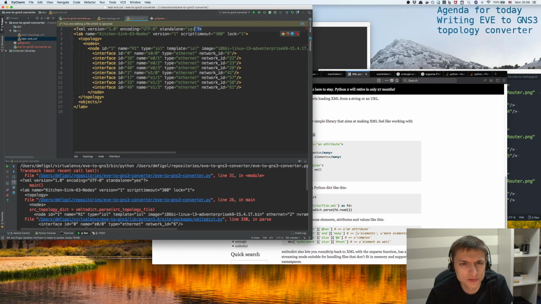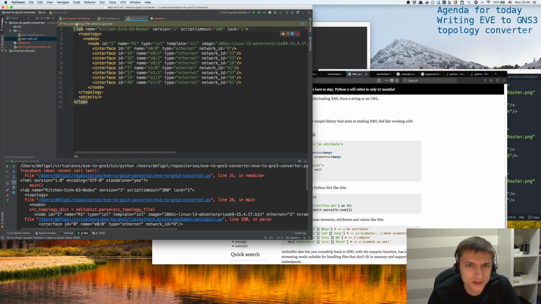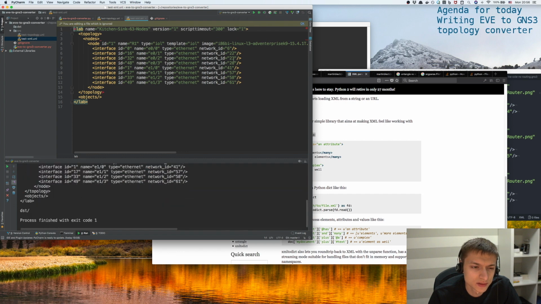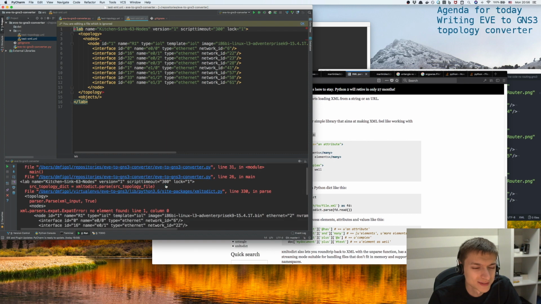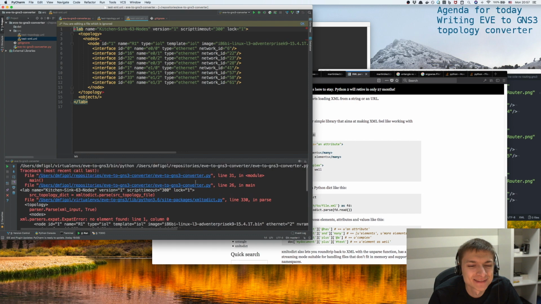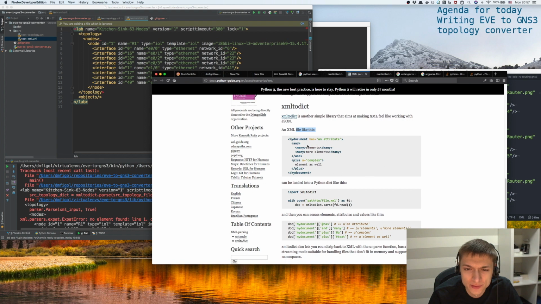Is it because of the XML line? I think it's because of that. Let's try it again. Yeah, actually, no. It crashed. Oh, nice. Am I just doing something wrong here? My document has an attribute.